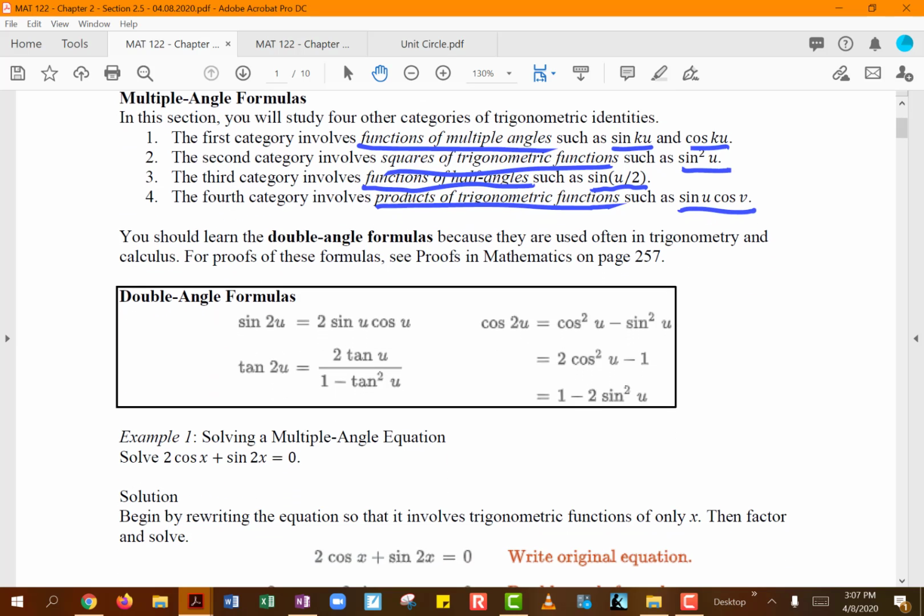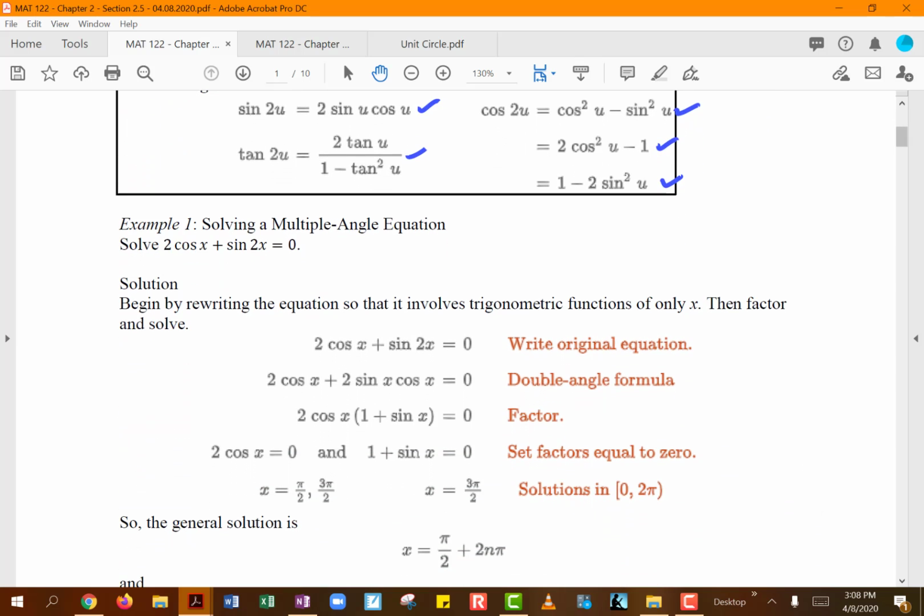And so these are going to be your double angle formula rules over here. So you can kind of follow these along. Now for the cosine of 2u function, depending on what function you are looking at and how you want to solve it, you can actually use any one of these substitutions to kind of help you out. So they can actually break this down in 3 different ways. Of course, you only have one rule for sine of 2u and one rule for tangent of 2u. Okay, so let's see how we can use these formulas over here.